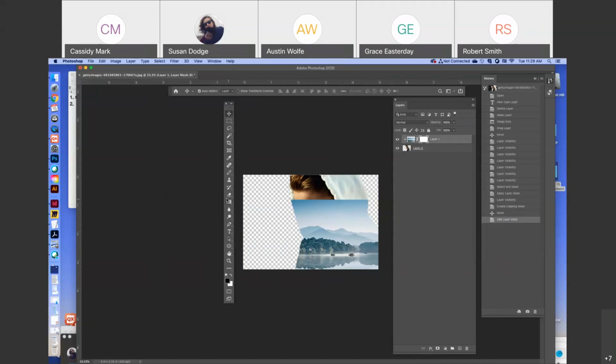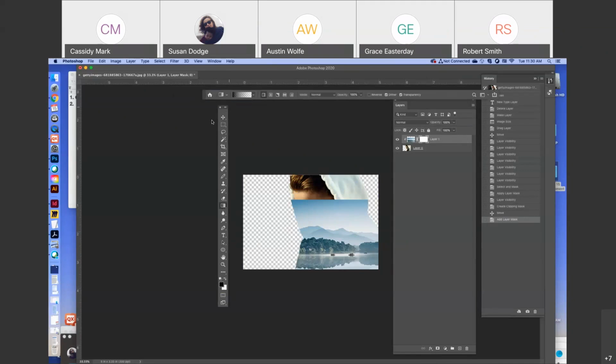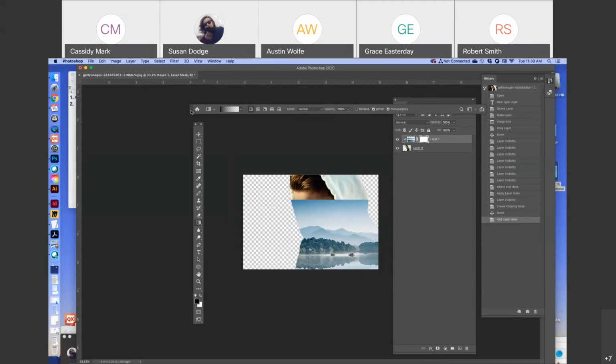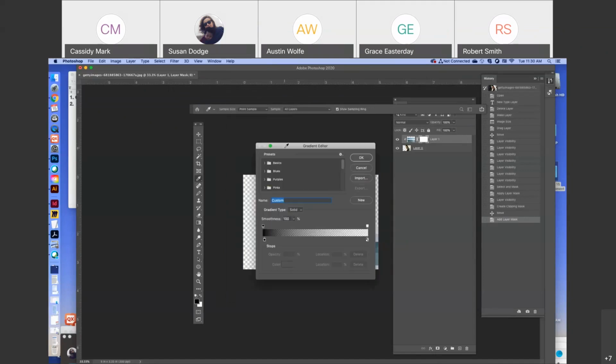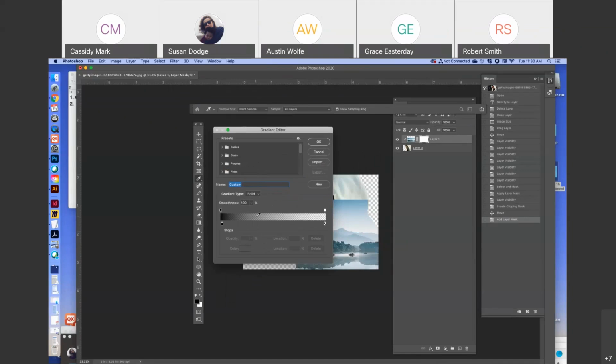Then here's the gradation tool, like halfway down. You click on that. And then up here, we do need the options bar, for sure. So up here is the gradation tool specifications box. So you click on that. And what you're looking for is foreground to transparent.